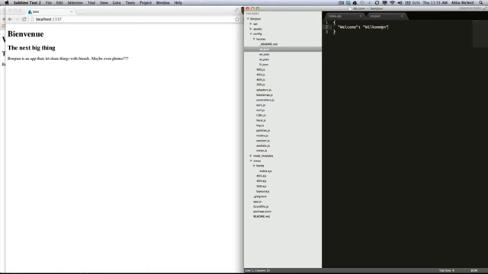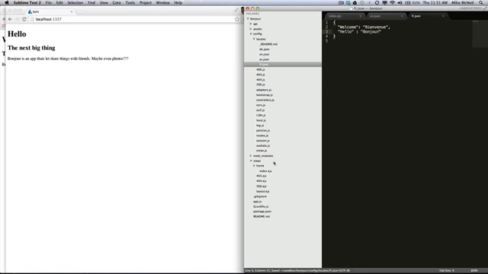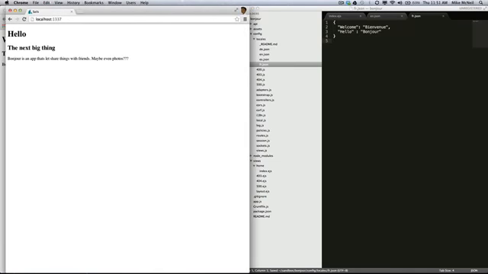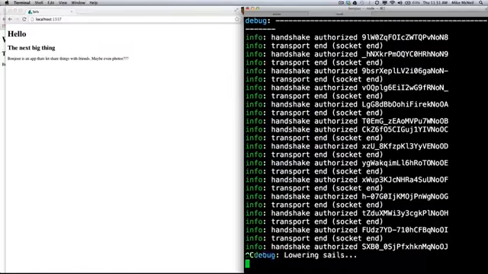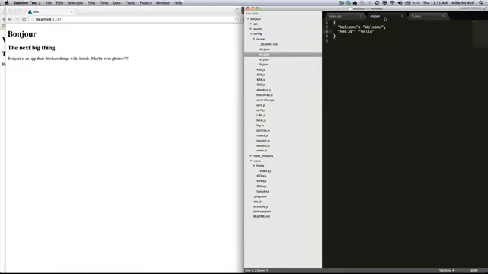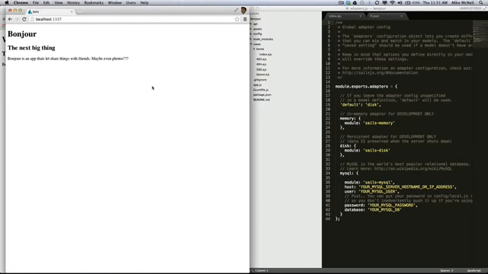So let's say hello means bonjour, and we must not have done it quite right. Oh. Let's try restarting it. So I guess you have to restart it for internationalization to work. Okay, so now we have a plan for how we're going to do our bonjour versus hello apps.